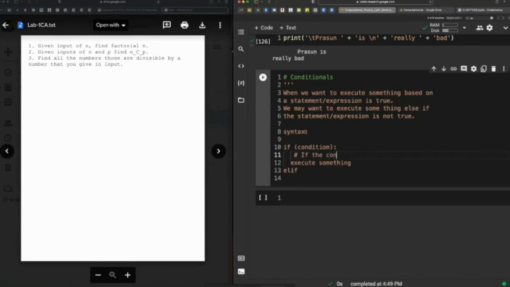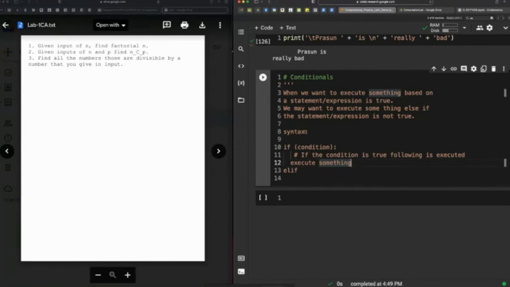If the condition is true, the following is executed. Whatever is there after this will be executed only if the condition is true.